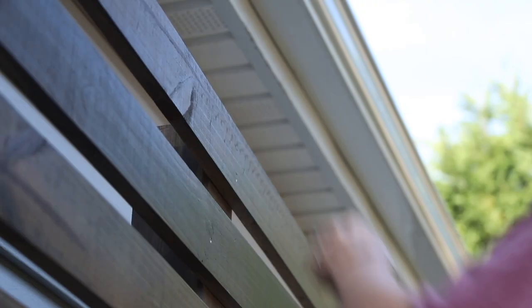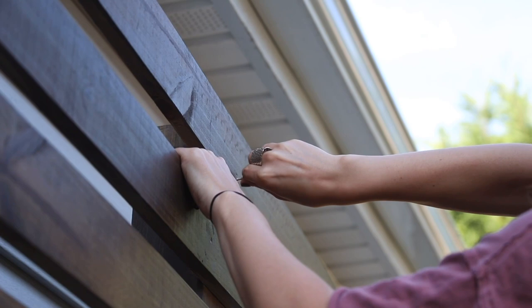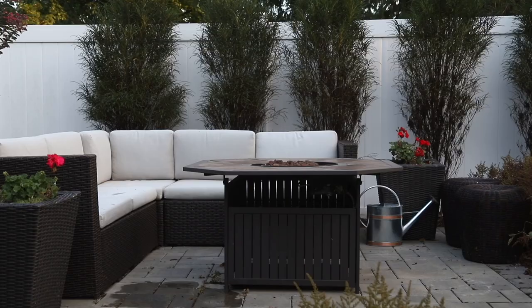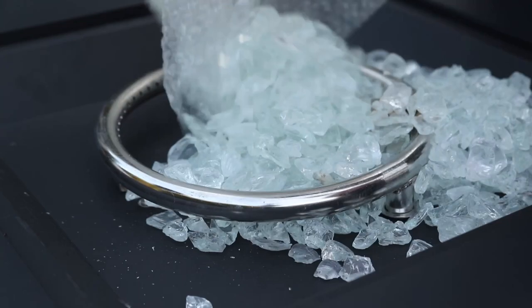Once that project was dry, I added an eye hook to the backer board in order to hang the projection screen I purchased for this project. You can find all the details on what I used in my blog post. And once the screen was done, all that was left was to add the finishing touches to the backyard space, including a new fire pit since the old one didn't match the vibe, and a brand new outdoor dining set that fits way more family members around both the table and the movie screen.